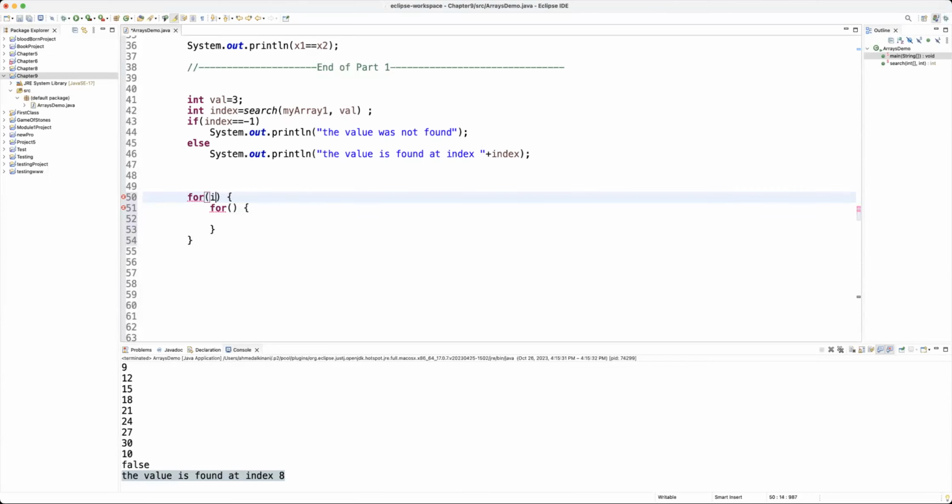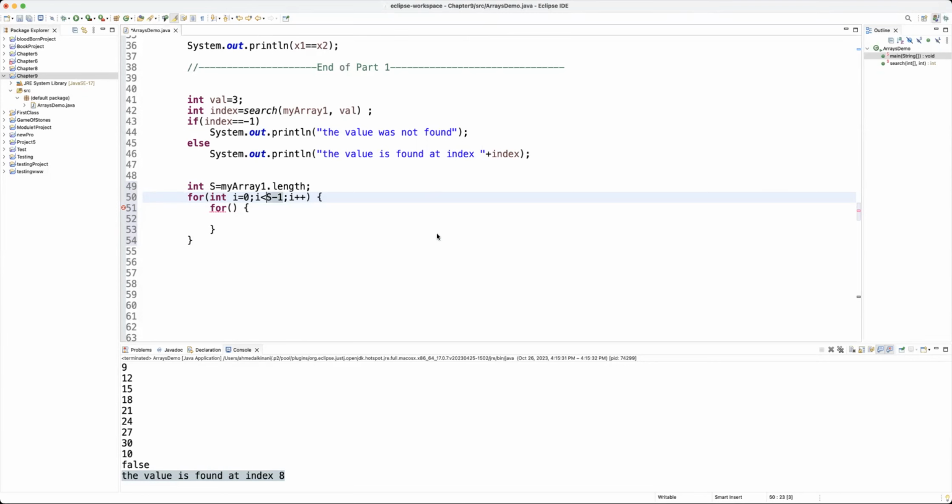So for the first loop, the outer loop, we're going to go integer i equals 0. i is less, and I want you to pay attention to this, less than s minus 1. And of course, I didn't define s here, so I need to come here and say integer s equals my array 1 dot length, semicolon. And then after that, I will come here and say i plus plus. Now, this s minus 1 is very important. And there is a reason for that. Why am I doing s minus 1 instead of s?